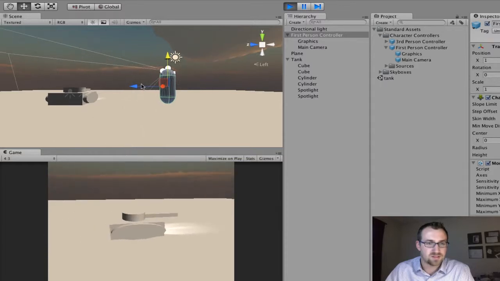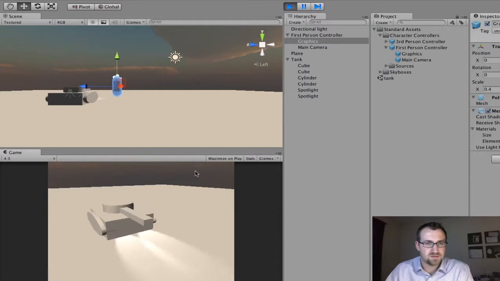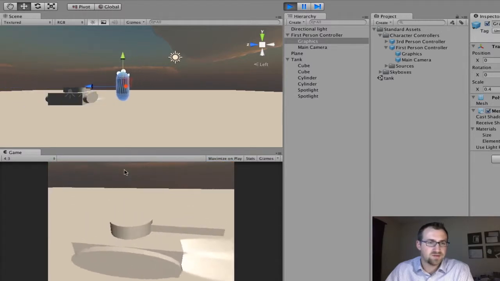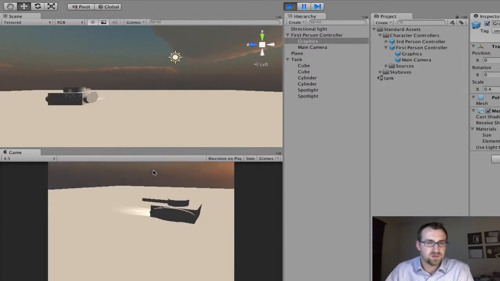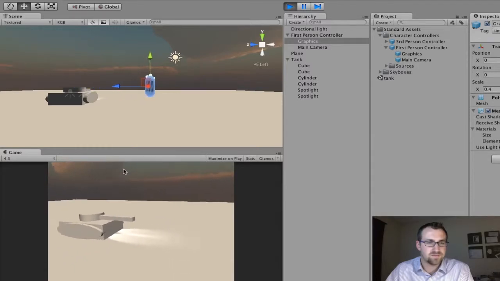When I move my mouse, the camera also moves. The camera just follows. It gives you the first opportunity to interact with your game, right? That's pretty cool. But again, we're going to write these scripts from scratch using JavaScript in our next tutorial.